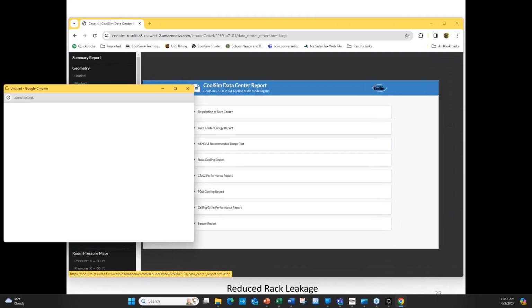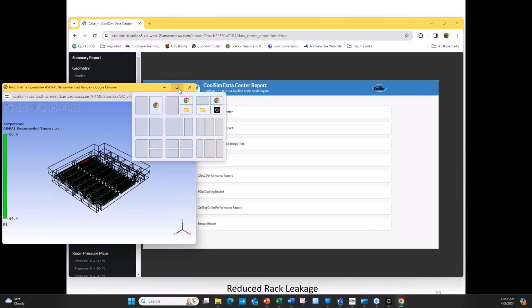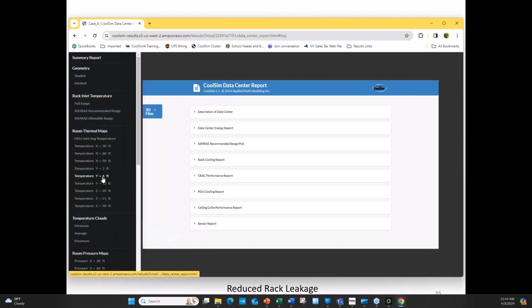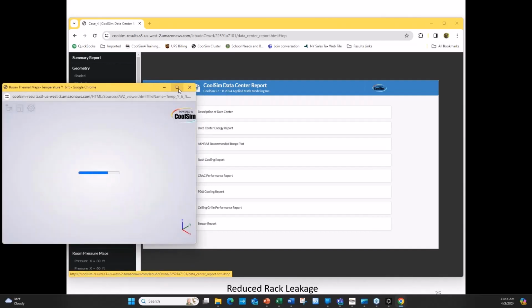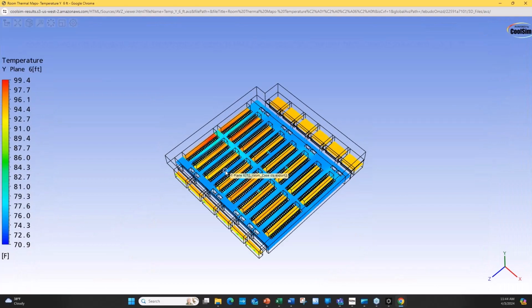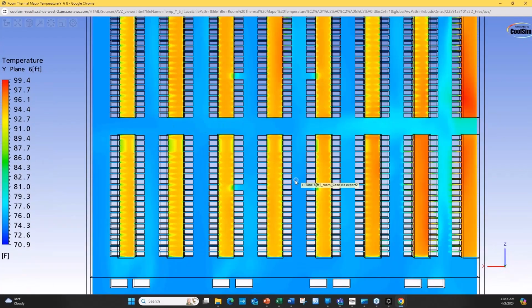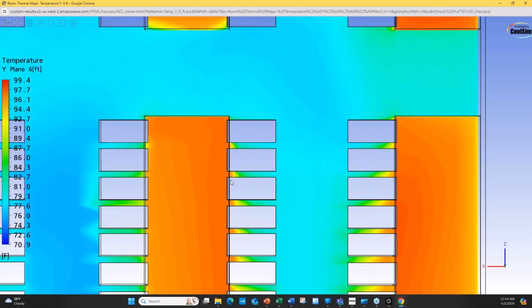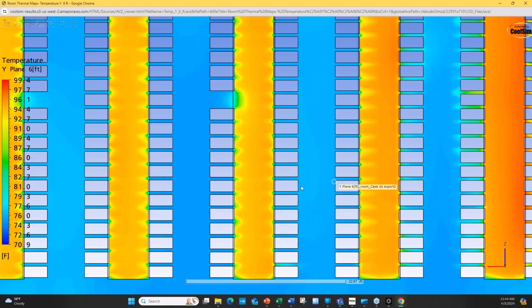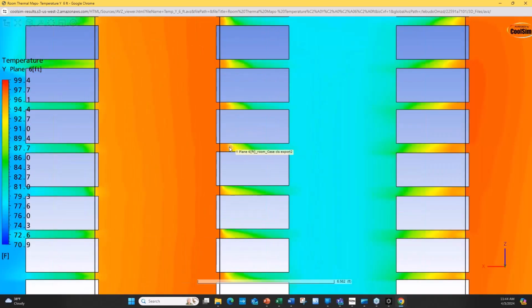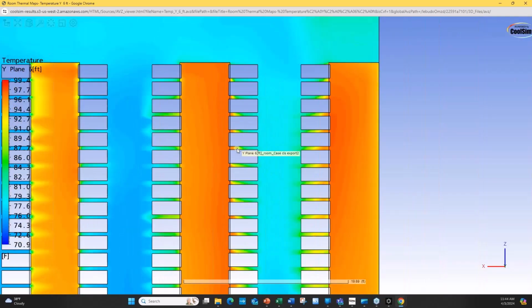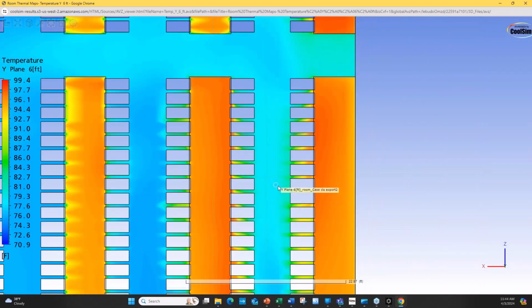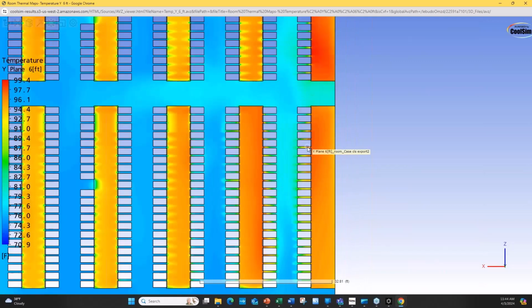So now if I go back and look at that same image, it wasn't this one, it was a slice at 6. So here's a slice at 6. And you'll see here that now it's positive. Look, same region. Now there's a little bit of leakage here. I mean, there's 10%, so you're going to get some coming out, but it doesn't make it into the cold aisle. And the pressure differential here is sufficient to hold it. And that's a fairly good shot right there of what you see.